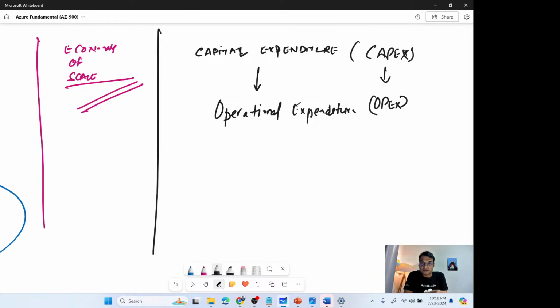And keeping that scale in mind, she would provision the hardware. But she has to pay for everything upfront. 100% cost is paid upfront. Now, that would also make her buy a little extra capacity just in case required, right? Because more is better, less is not better, correct? But she will have to pay everything upfront. And that becomes capital expenditure from a business perspective, that you have to pay everything upfront.